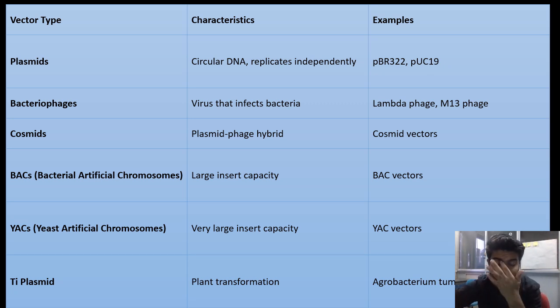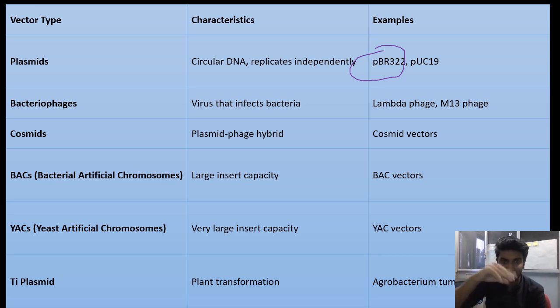So vectors that I was telling you, also vector capacity, how many kilo base pairs it can accommodate. Then the different examples. So we have the plasmid of Bolivar and Rodriguez, pBR322. We have lambda phage. So there are different cos sites. And cosmid has cos sites. So cosmid is the hybrid of bacteriophage and plasmid.